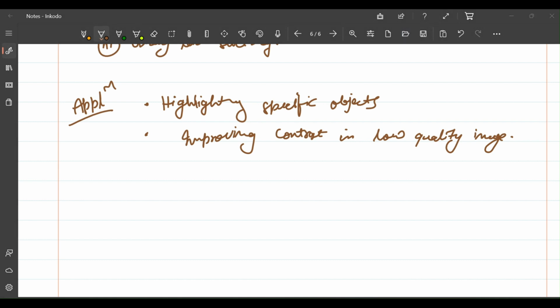So that's all about today's video. We have understood gray level transformation and its four types. We have understood that images can be enhanced without zooming or resizing, just by transforming the pixel intensity.